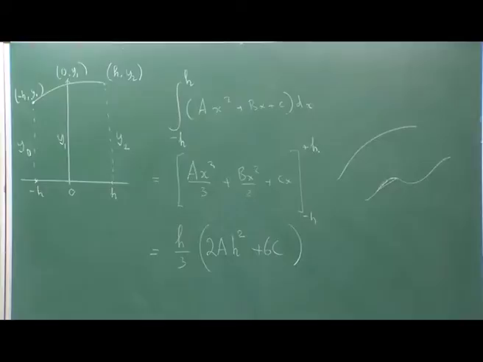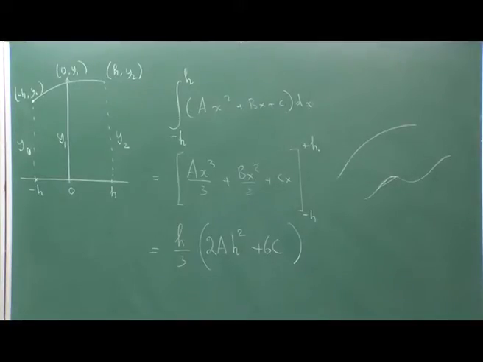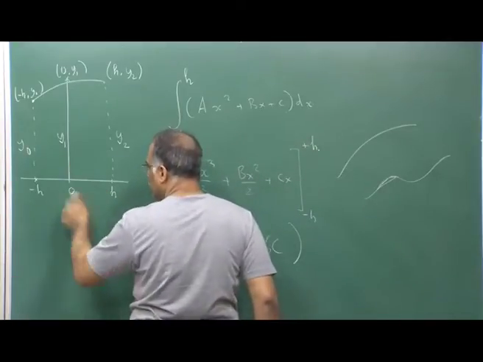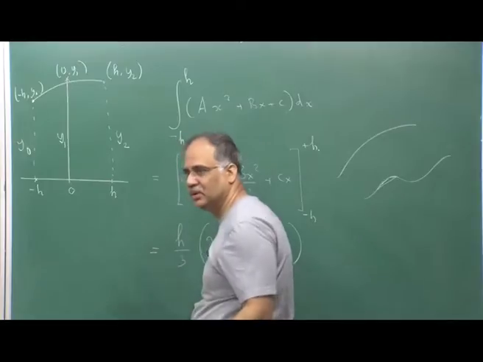So now how do I relate it to the points y0, y1, y2? See, it does not matter whether I am integrating it from minus h to h, or from x0 to x2. See, these values y0, y1, y2 matter. So ultimately this whole integral can be represented in terms of y0, y1, y2. Even if we integrate it from x1 to x2, it does not matter, ultimately this is the representation.